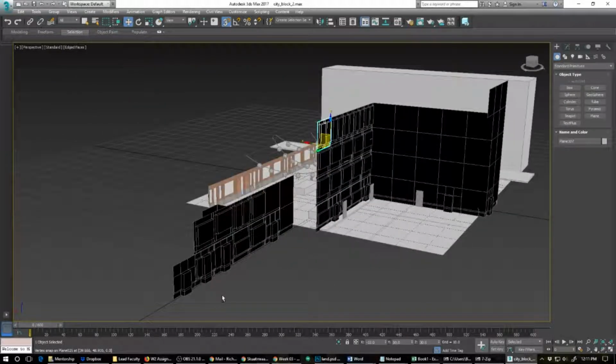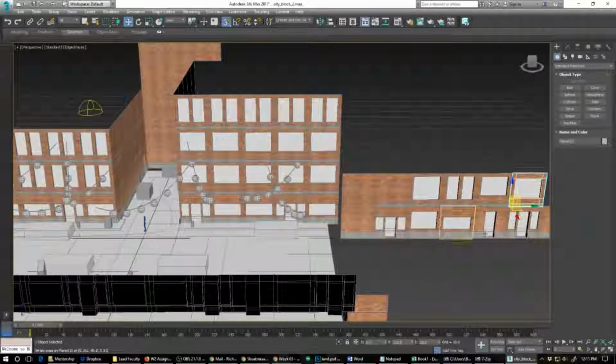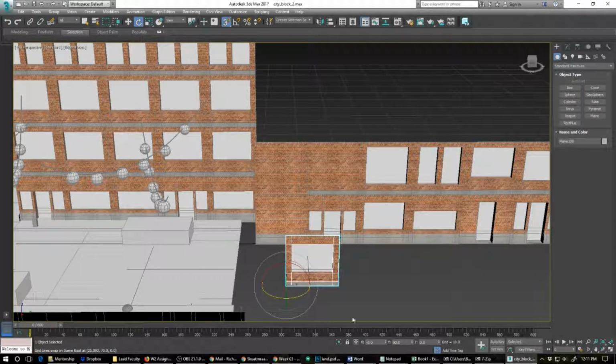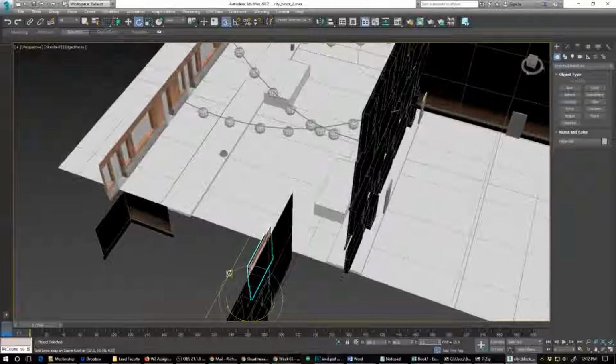What do we want to do in this one? I kind of envisioned, let's use this one here. So I'm going to grab this one here. And I'm going to go here, turn that in the z-axis, so 180. There we go.